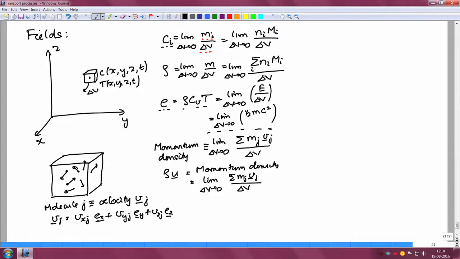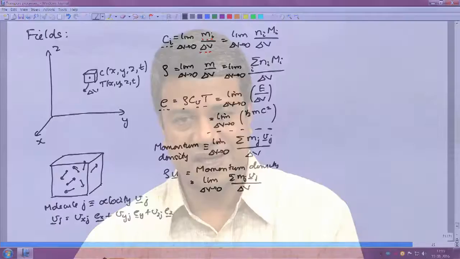Okay. The thermal energy is given by the velocity fluctuations about the mean velocity. So, the mean velocity enters only into the momentum density. The thermal energy contains only the fluctuating velocities, which is the difference between the molecular velocity and the mean velocity. Okay. So, that is the distinction between the thermal energy and the kinetic energy of the fluid. Kinetic energy of the fluid, the mechanical kinetic energy, is based upon the fluid mean velocity, whereas the temperature, the thermal energy, is based upon the fluctuating velocities of the molecules. That is the distinction. Okay.